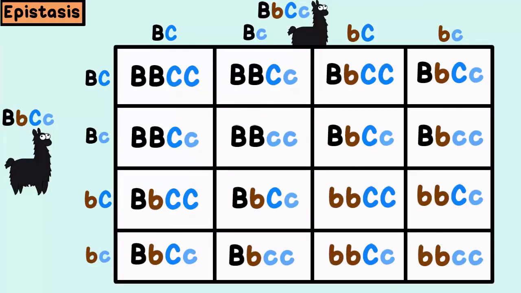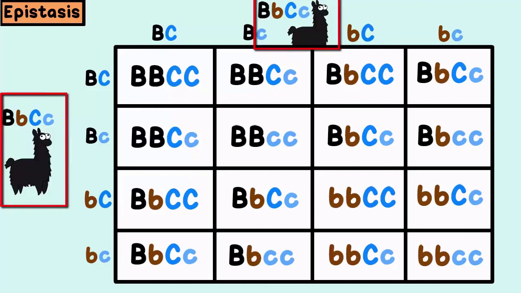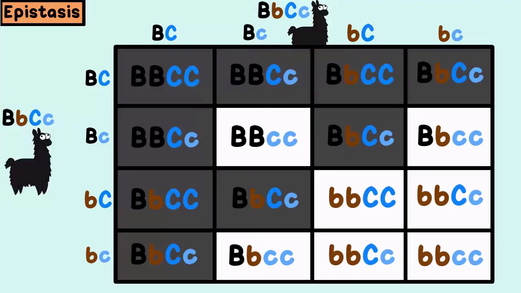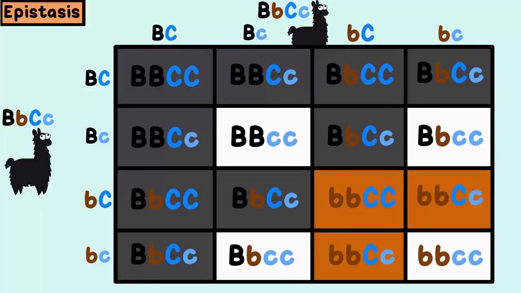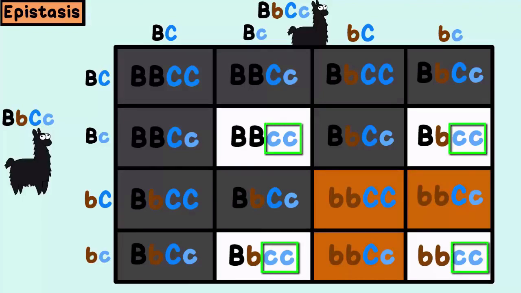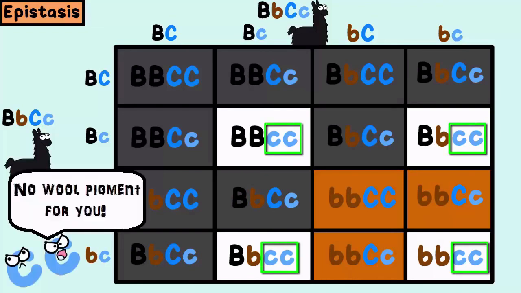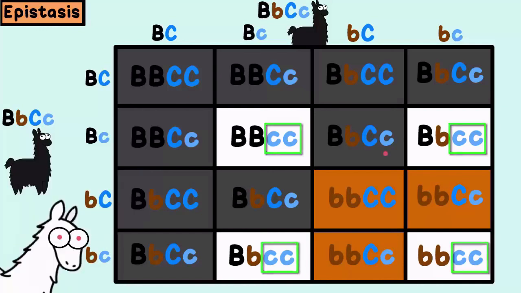If you notice in this dihybrid, crossing two heterozygote llamas, any llama with big B and big B will typically give a black llama, and little b will typically give a brown llama, in all cases unless they inherit a little c. If the llama has a little c in its genotype, then the gene for wool color is not expressed, and the llama is albino. This means that no pigment is expressed at all.